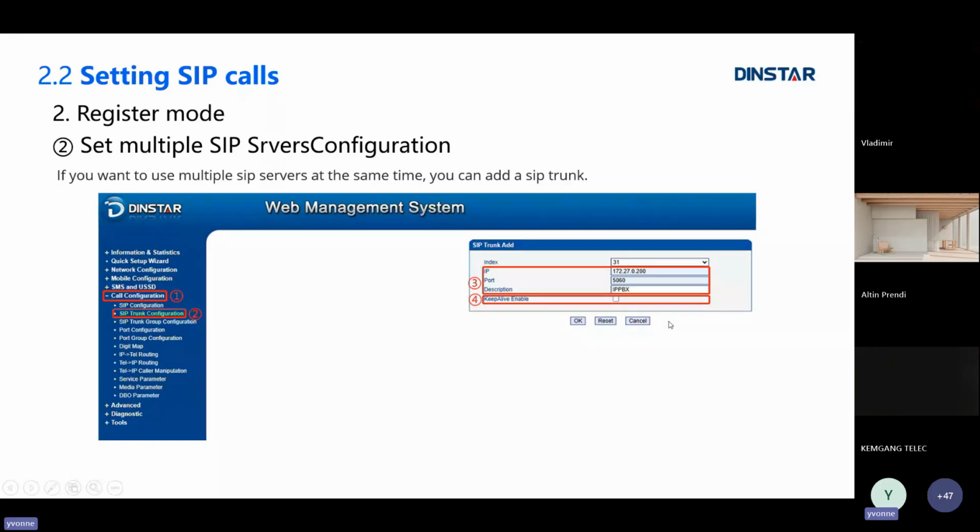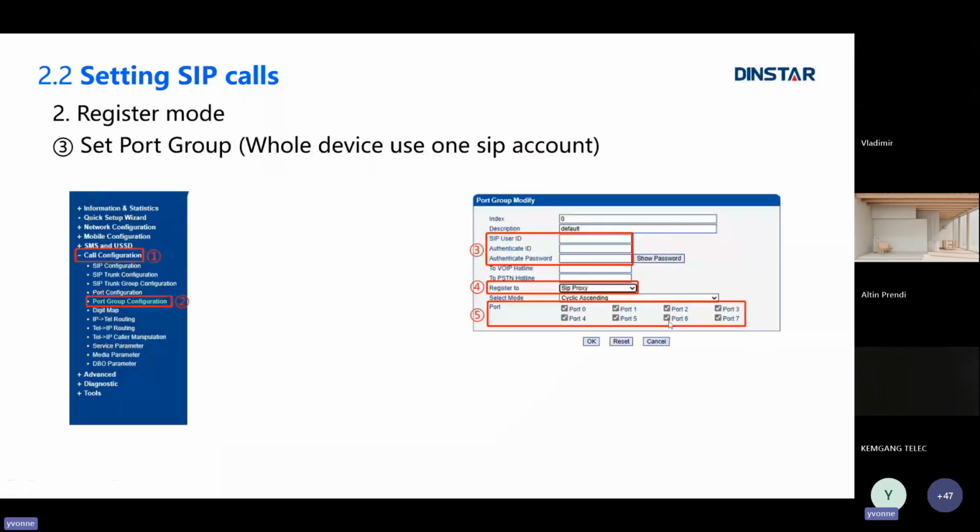And then we can try to make the UC2000 devices register to the SIP server. As the picture shows in the port group, we select all devices, all device ports registered to the SIP server with an account.